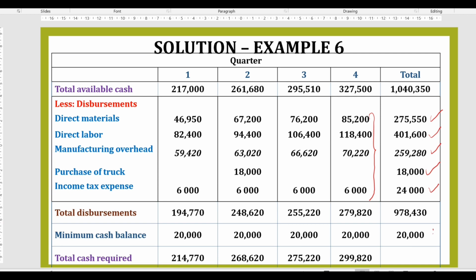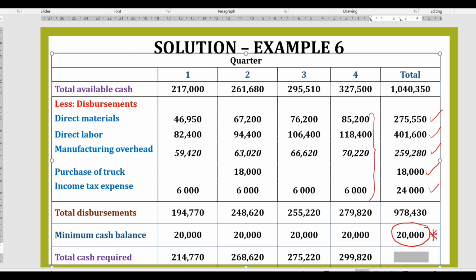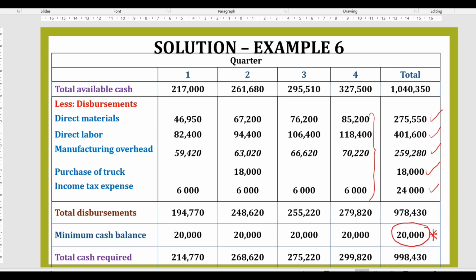So you nampak tadi your beginning balance, kita ambil balance from the beginning, which is the first quarter, and the minimum cash balance pun kita ambil nilai tu sahaja. Okay, sebab dia cakap memang every time you do your cash flows, dia akan start off with a minimum cash balance of 20,000. Okay, so ni bukan nilai accumulated. So this amount here won't be 80,000, it should be 20,000. So the total cash required for this section, okay, will be 998,430. Okay, alright, then we go to the next section.